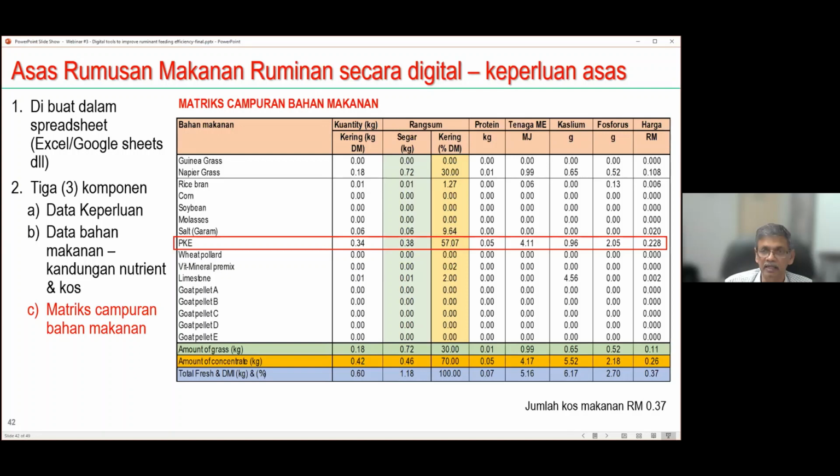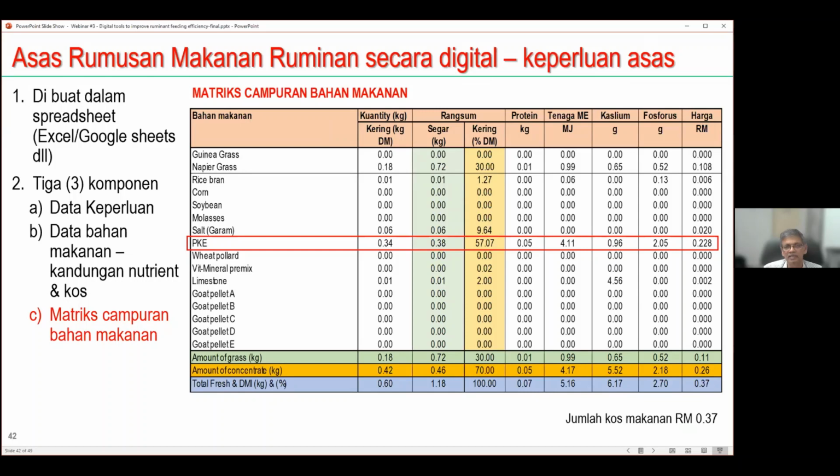So the idea is to create next generation of farmer yang dah lebih fasih dalam pemberian makanan ruminant menggunakan sistem digital. Kalau you nak kira ini by hand, kita boleh buat pakai simultaneous equation. Boleh belajar semasa tingkatan 5. And especially kalau nak buat least cost, memang it's not possible using a manual method. So we have to use some optimization, linear programming, and all this sort of yang dah ada dalam sistem, so you tak perlu worry. This is done in Excel, so it's not a complicated thing.